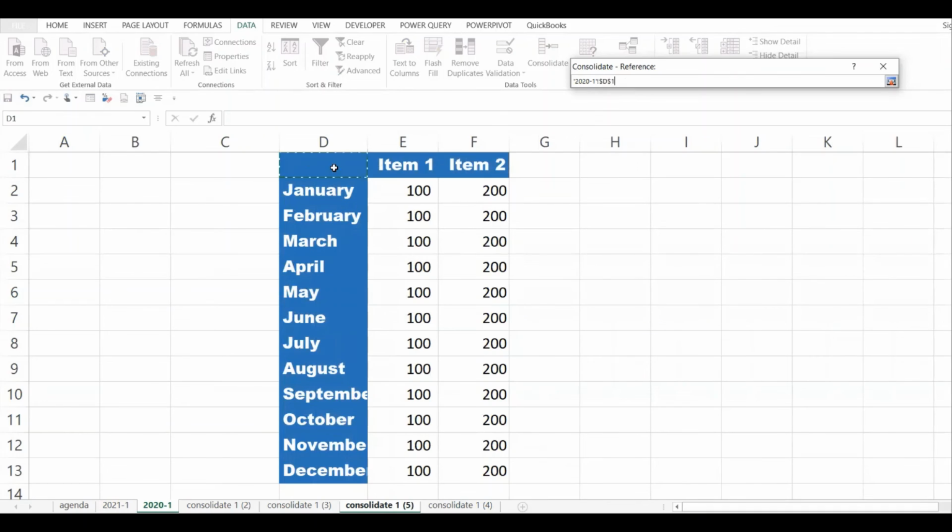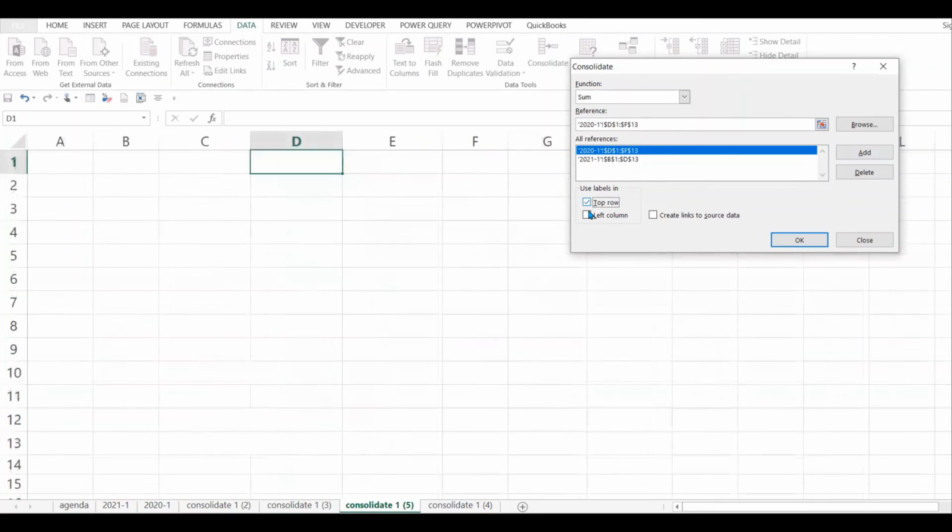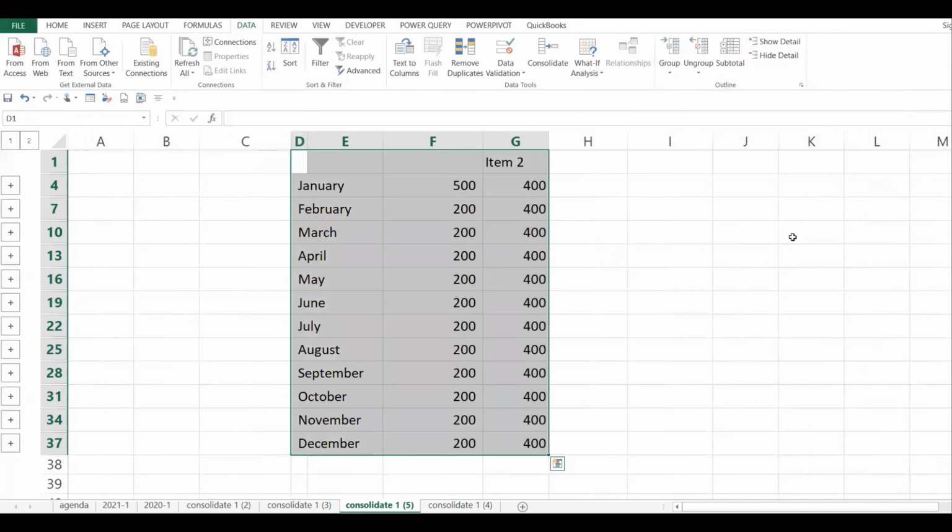In the second data set, our first month is January, contrary to the other data set, the first sheet. I select that. I add. I want to use the labels and I want to link. I say OK.